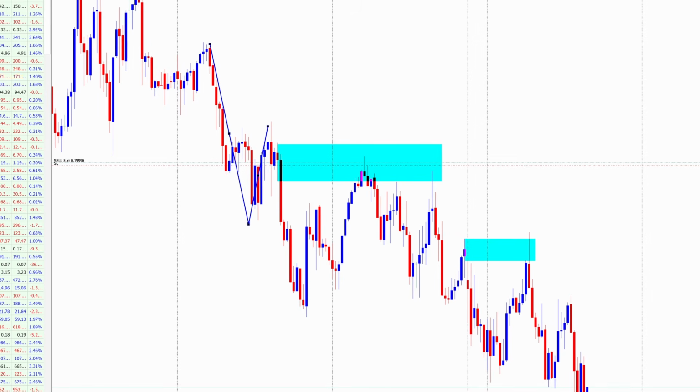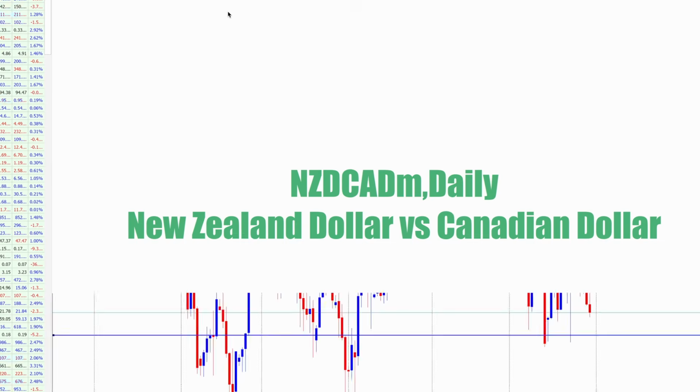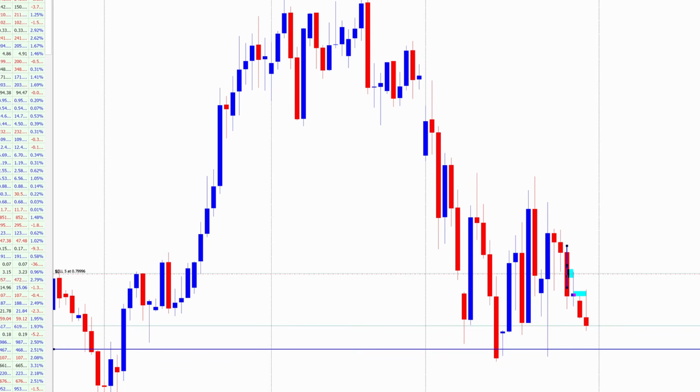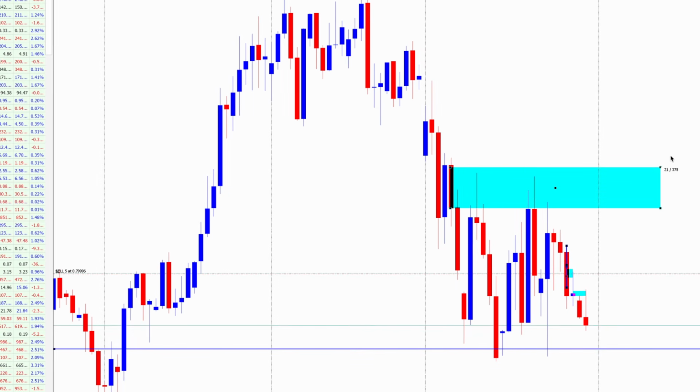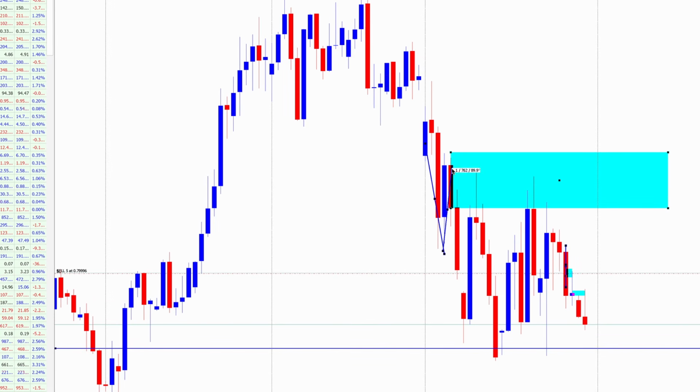So obviously, to minimize your risk, you always want to understand what's happening from your higher time frames. So looking at this, we looked at it from the daily. What we can see in the daily, something very clear to see, is that price is actually moving away from this structure zone here. We had a drop, base, drop area there, as you can see. So this is in our daily.